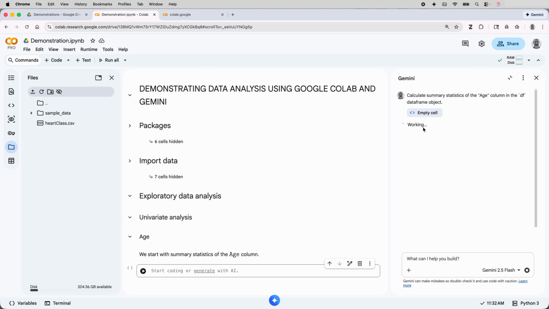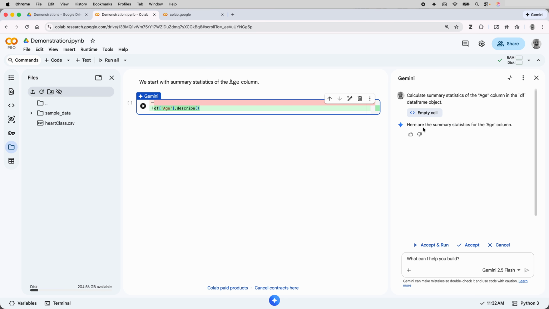You'll see it starts working. And what I have found, unfortunately, is that depending on when you use it, it can be very, very slow. I do most of my development and my data analysis inside of Visual Studio Code, and there I use the GitHub Copilot for my pair programming, and that executes my prompts very, very quickly. I'm used to that kind of speed. This is kind of slow, but it gets the job done. And now you can see a couple of things. You can see my cell has now been populated.